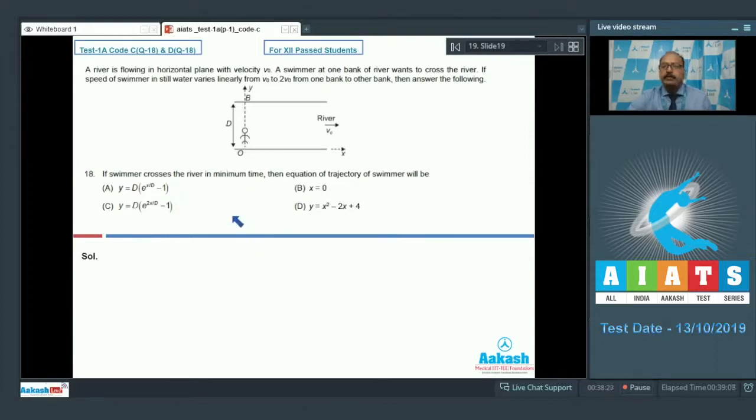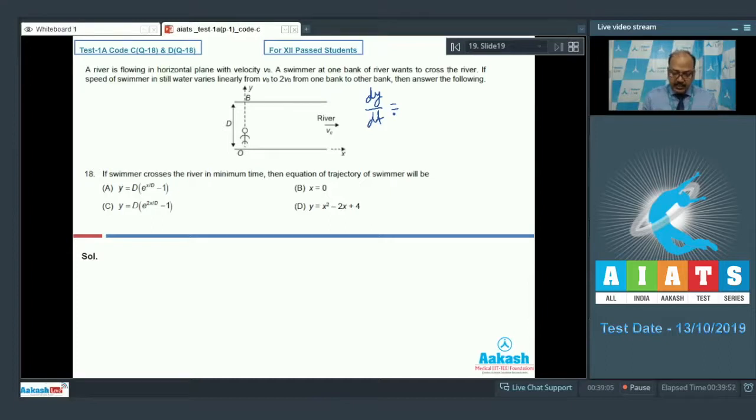So basically we have to find the expression for equation of trajectory. Basically we have to find the equation of trajectory of the swimmer. The coordinate axes have been specified here already. So to find the equation of trajectory, we find expression for y as a function of t and expression for x as a function of t. So for finding y, we again write vy or dy by dt. Like in the previous question, we write this expression again.